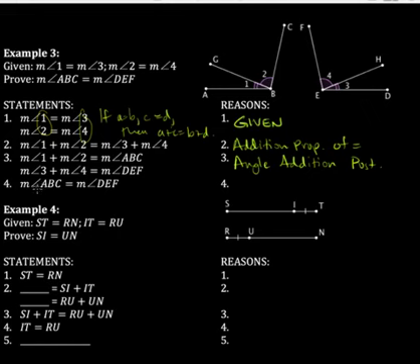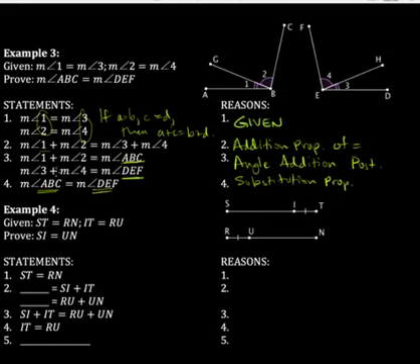Lastly, it turns into that the measure of angle 3 equals the measure of angle DEF. Well, here's angle ABC. I think I said measure of angle 3. I meant measure of angle ABC equals measure of angle DEF. Here's angle ABC. Here's angle DEF. Now, angle ABC is equal to 1 plus 2. Angle DEF is equal to 3 plus 4. But up in statement 2, we said that 1 plus 2 equals 3 plus 4. So if I turn this 1 plus 2 into an ABC, I have this. If I turn this 3 plus 4 into DEF, because of what it says in statement 3, I can do that. I have that. So that is the substitution property.